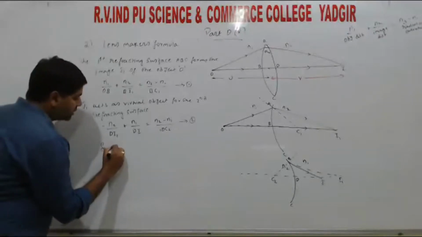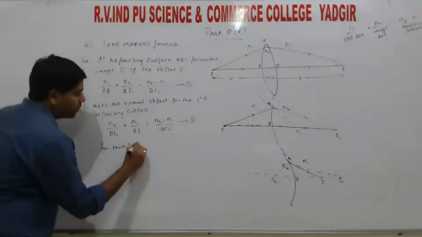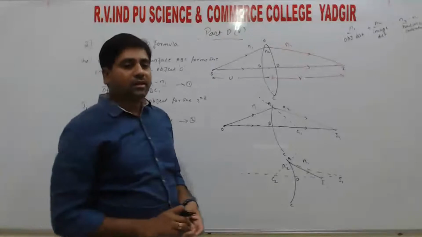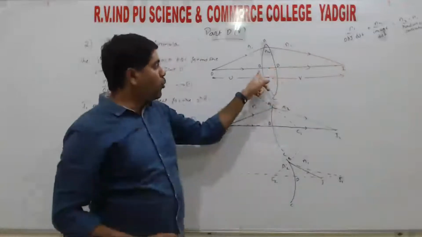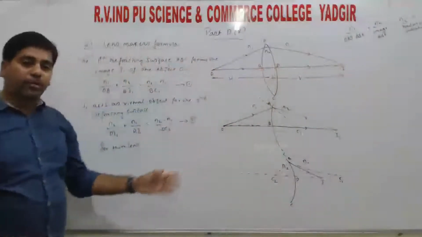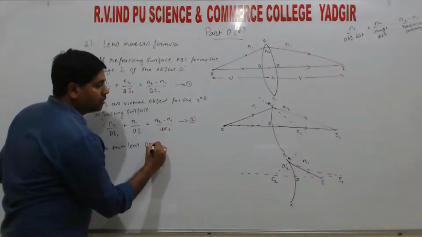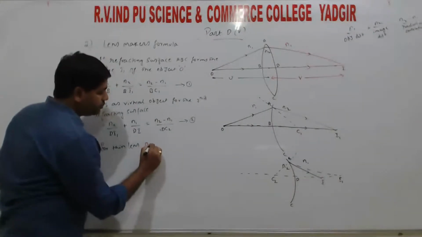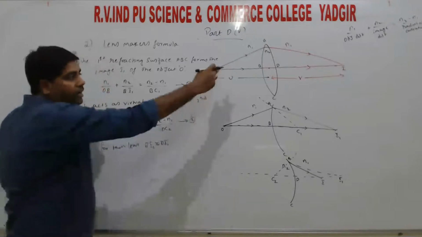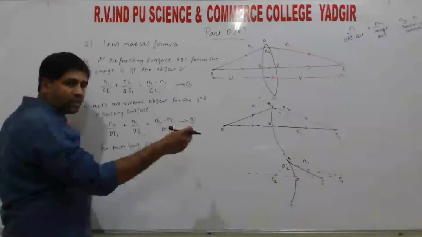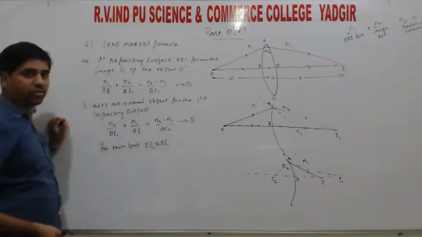So for a thin lens, the thickness of the lens is very small, so hence the point B is approximately equal to D, and it looks like a plane surface. So hence the distance BI1 is approximately equal to DI1, right? Why? Because B and D are almost the same, so measuring from B or from D gives the same distance.